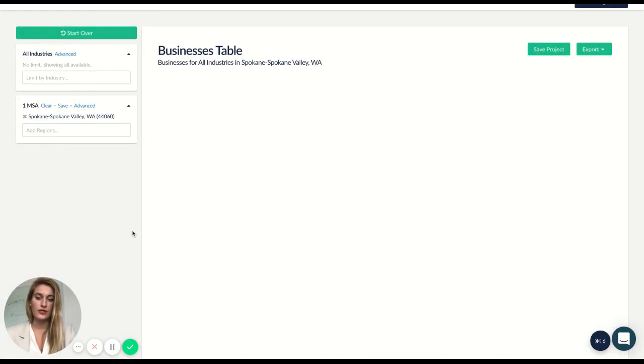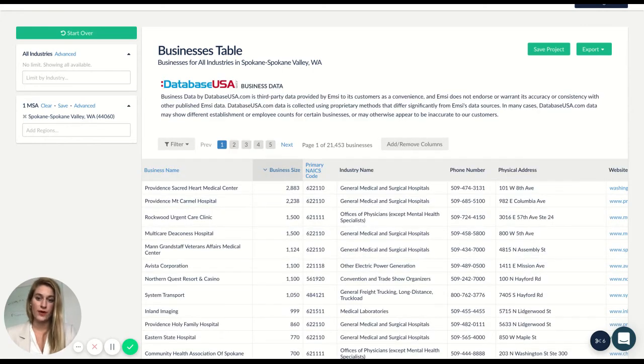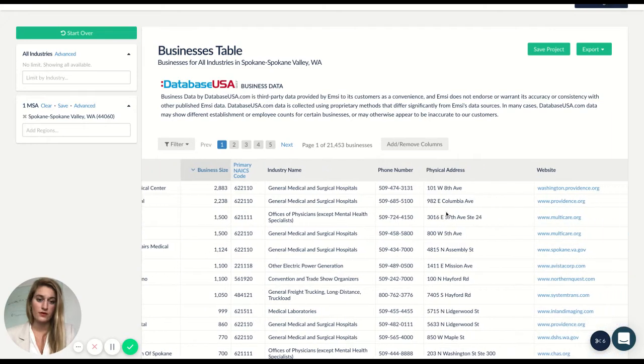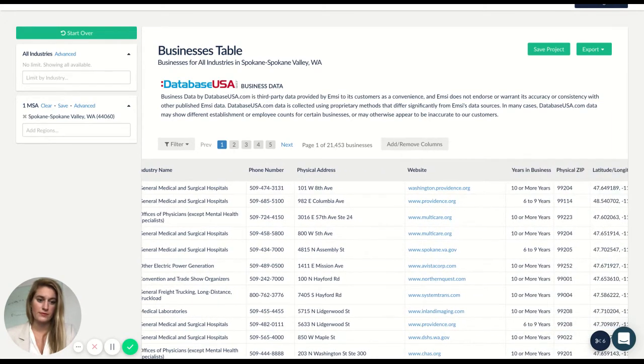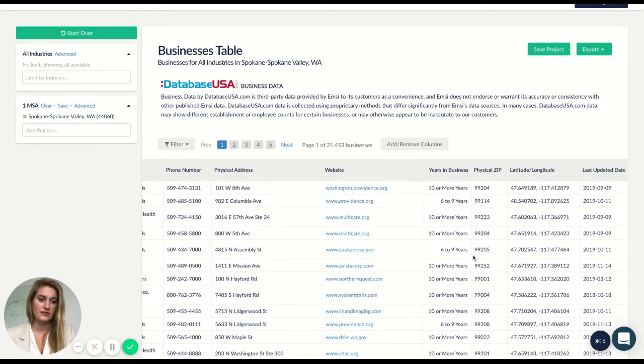I click on Select, which will add those data points to my table. And then you can see here the list of businesses within the Spokane area provided by Database USA, and all of the data points or insights that we chose to add to our table. Website, years in business, last updated date, etc.